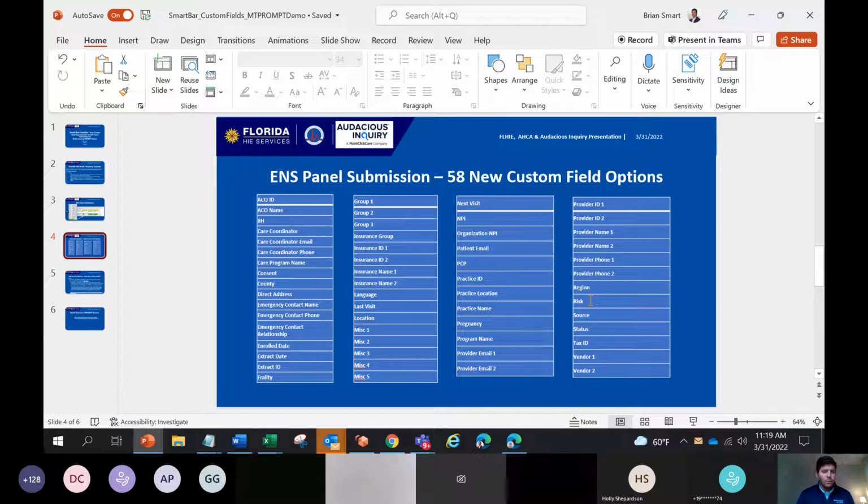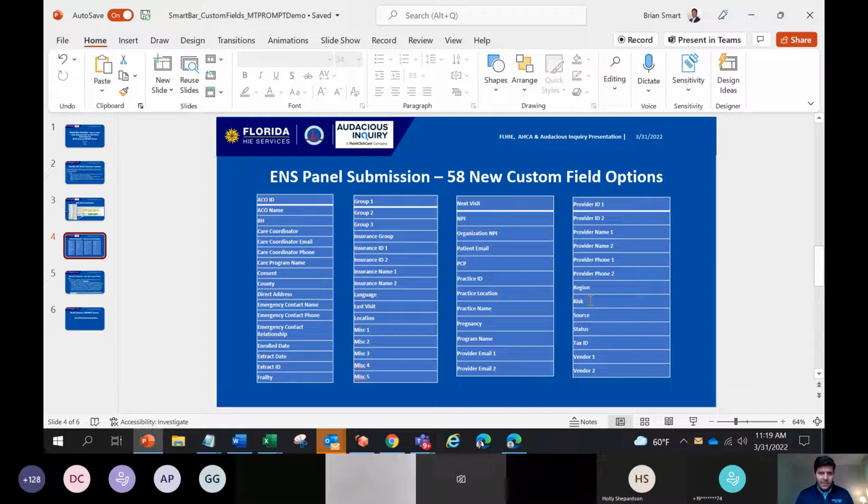So what we're trying to do is standardize these so they're the same across the board for everyone, and allows us to be able to cut over to this multi-tenancy platform, because we can't have true custom fields being submitted in patient panels that aren't in our ENS database. And that's what we're kind of merging the two together.